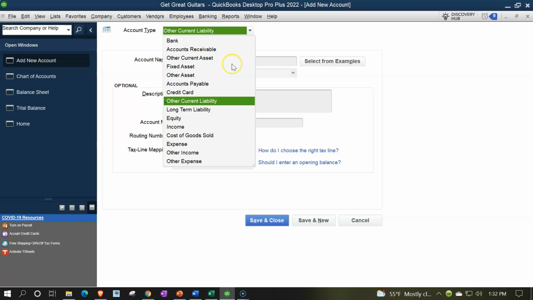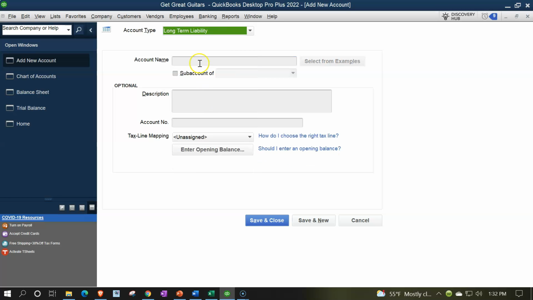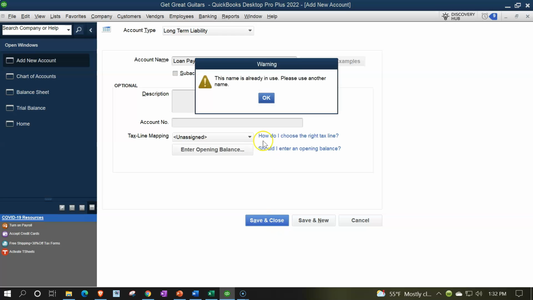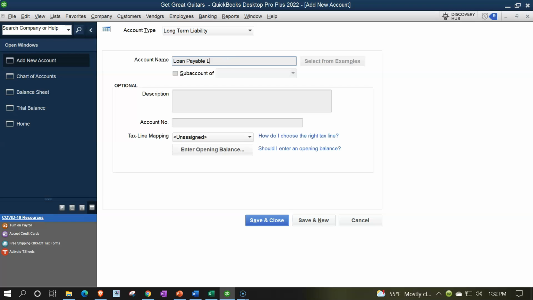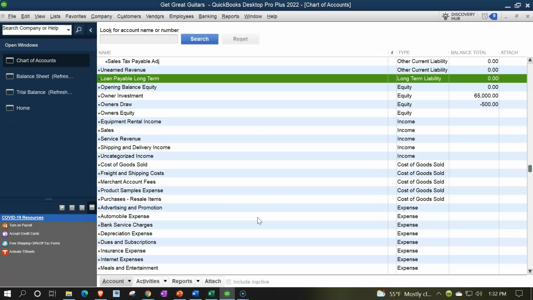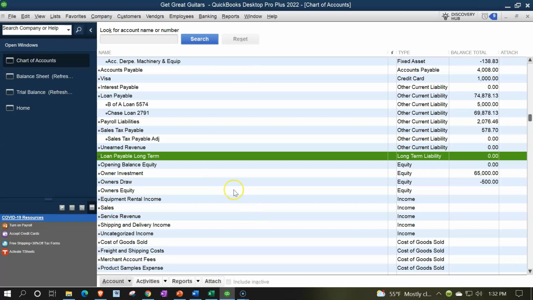I don't want it there. I want it into long-term liability, and I'll just call it loan payable. Now, if I had multiple loans with a short-term and long-term portion, I would do the same thing I did with a short-term. I would have a loan payable parent account, and then multiple loan payable accounts underneath it. Let's actually do that. I'll make this the parent account and say save it and close it. This name already exists. Let's call it long term loan payable long term. How about that? That doesn't exist, does it? Because it's a different category, QuickBooks. You should know that.